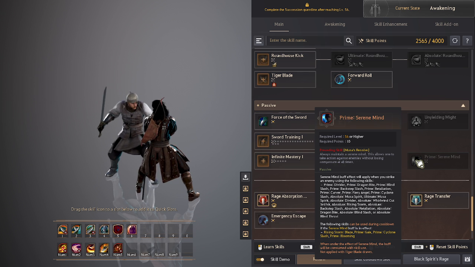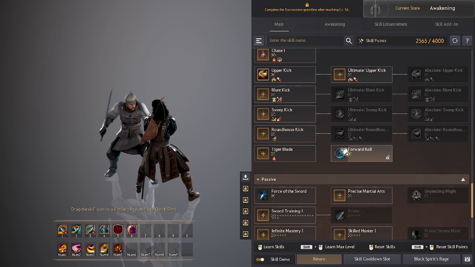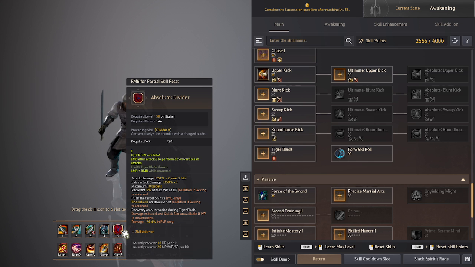The Prime Serene Mind that he has for his succession makes it so whenever his Prime Divider, which he'll have, Prime Dragon Bite, which he'll have, Prime Blind Slash, not there, Prime Backstab, not there, Backstep Slash, not there, Retaliation, not there, Carver, not there, Fire Angel, not there, Cyclone Slash, not there, Musa Spirit, not there, and so on. Rising Storm is there. Dragon Bite is there. But basically, if you look at that, the Prime Cyclone Slash, Prime Dragon's Bite, Prime Divider.